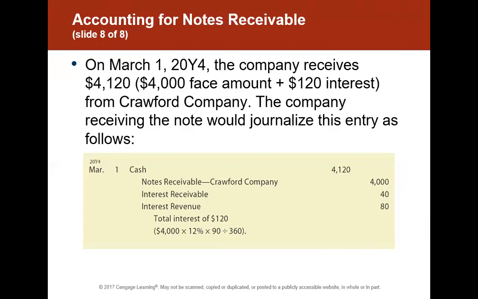We've now received that $40, so we cancel out that interest receivable, and we recognize the remaining $80, the remaining 60 days of interest, as interest revenue. All total, they're paying us the $120 in interest. We already recognized 40 of it as interest revenue last year, so we need to recognize the remaining 80 in interest revenue, those 60 days' worth, in this year. So all of January and February. Oh, that's why the interest receivable. Yeah, we now are getting that paid to us, so it's no longer receivable.